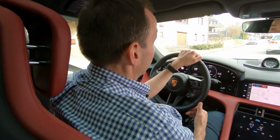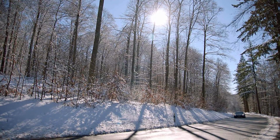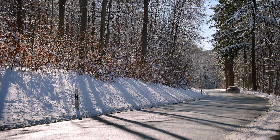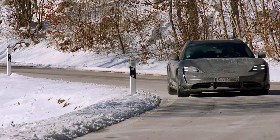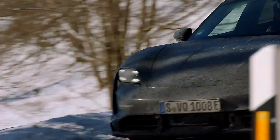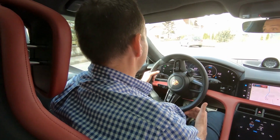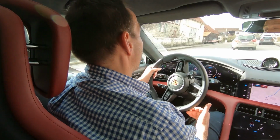3 months ahead of the market launch, Porsche is not very open in talking about the different types of the Cross Turismo. But you don't need much fantasy to think what might come in the near future. I think 4-wheel drive should be a standard for a car like that. So you most probably will have a Taycan 4, 4S, Turbo and Turbo S. And I guess they will go with a big battery because you need the big battery for the all-wheel drive.